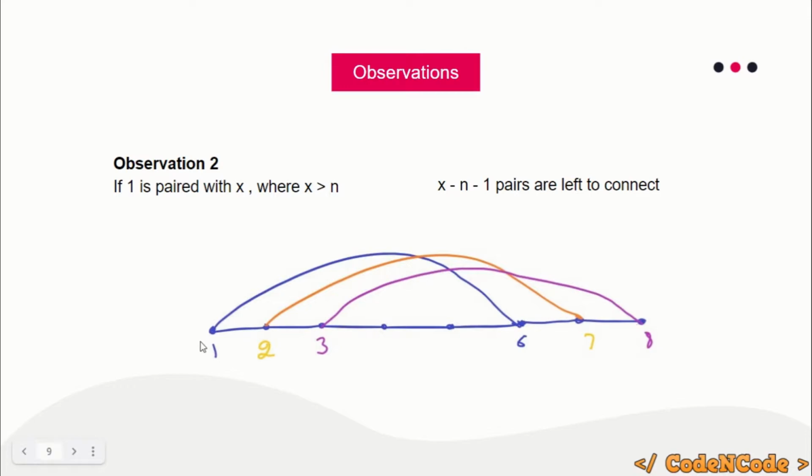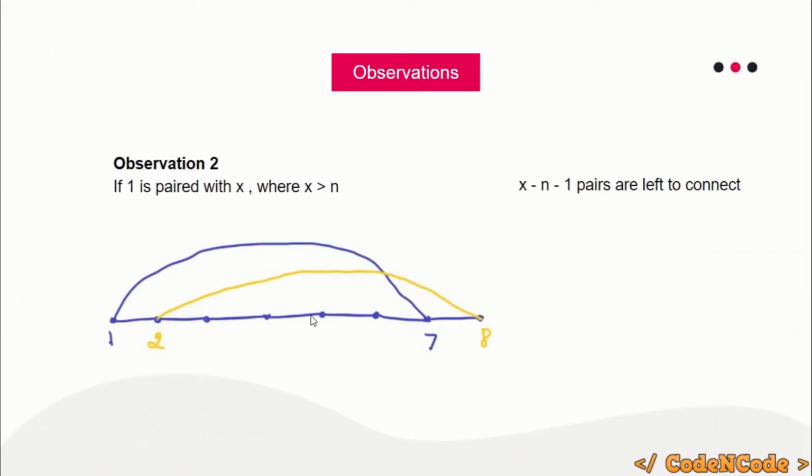Initially we have to find the total number of valid pairings for 8 points. Now we are left with only 2 points, but the problem is still the same. We have reduced the input, but the problem is still the same. It will be better to understand with a bigger example. Suppose I pair 1 with 7, then 2 will be paired with 8, and now we'll stop. How many pairs are left? 7 minus 4 minus 1. Of course there are 2 pairs left.